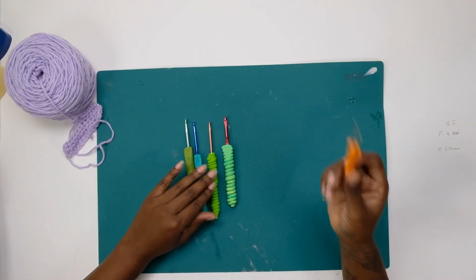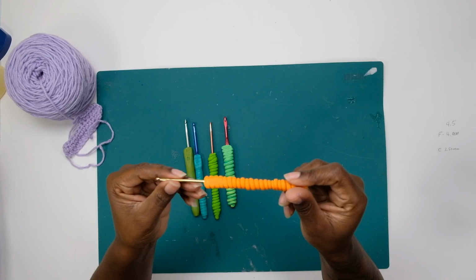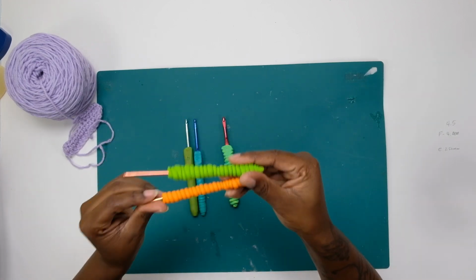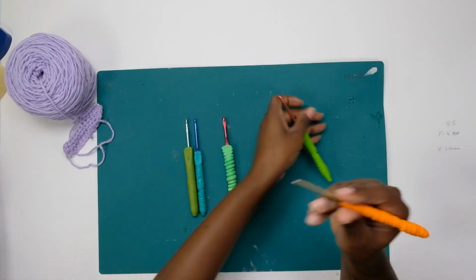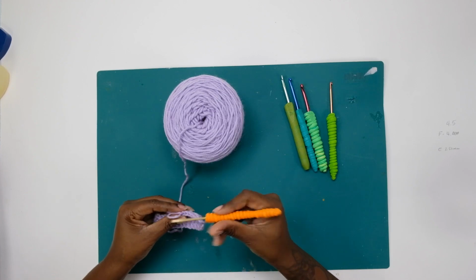All right, so this is the first crochet hook that I did. So I wanted to try this one out too. And as you can see, it's the skinniest one that I have. Obviously, it is a smaller hook. It's an E hook, so it's going to be smaller, and that's good and that's okay.